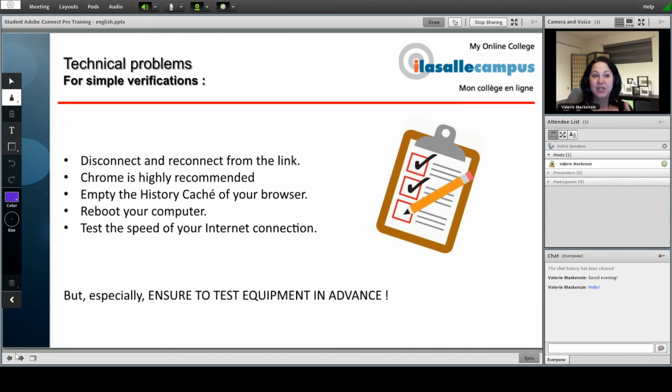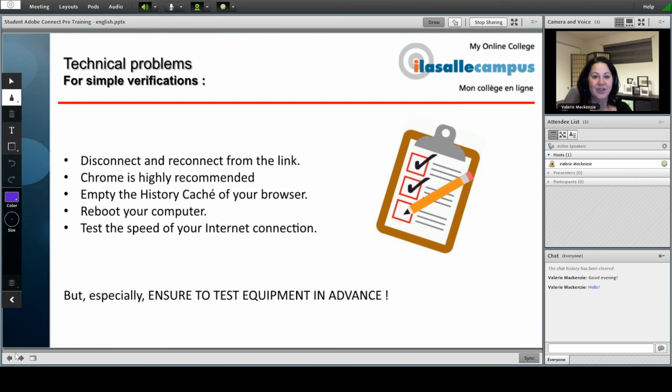If it happens, let your teacher know, because sometimes they won't even notice. But let your teacher know. They'll turn off their webcam. They'll turn it back on. If it's still redoing it, they may leave. They may come back. If they look like this and they're not talking anymore, you don't hear them speaking, it's possible that on their end, their computer is having an issue with Adobe Connect Pro. At which point they have to leave and they have to come back in order to fix the problem.